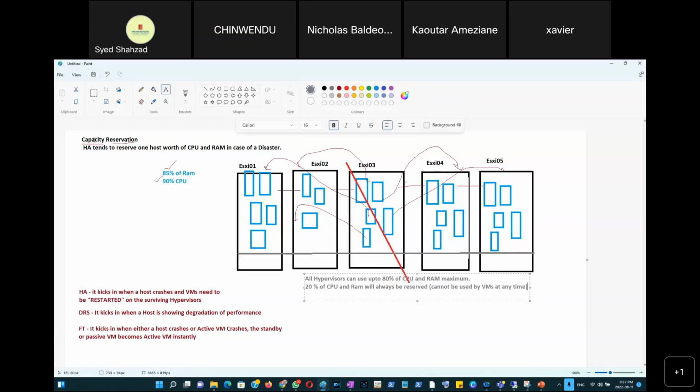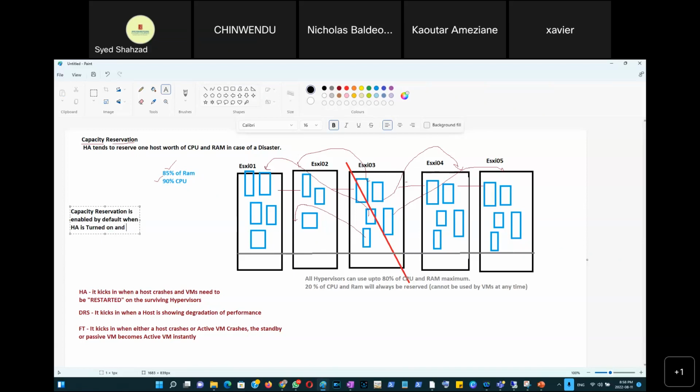So that capacity reservation is done automatically by admission control. Capacity reservation is enabled by default when high availability, or HA, is turned on. HA is turned on, right?